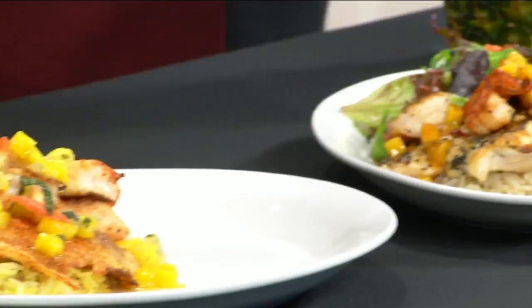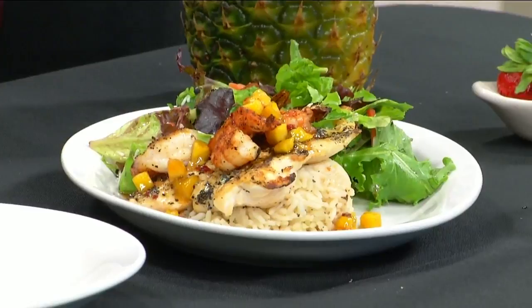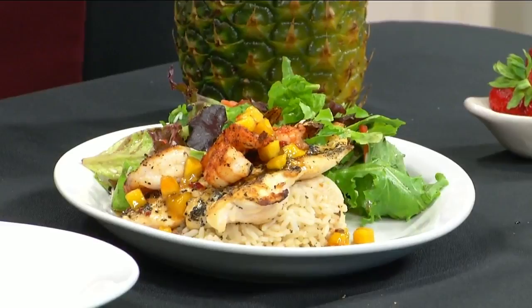And then you've got a salad and it looks like some more shrimp on this one. This kind of debunks the idea that everything has to be bland if it's healthy. This is on our lighter side menu — you can get this for under 600 calories. It starts off with a little bit of ginger rice, just regular rice with a little bit of shaved ginger, and also comes with lemon pepper chicken topped with jumbo shrimp and a mango sweet heat sauce on top. It's a nice kick.